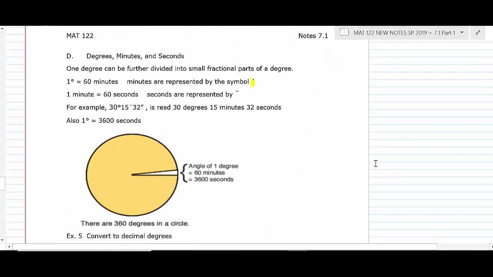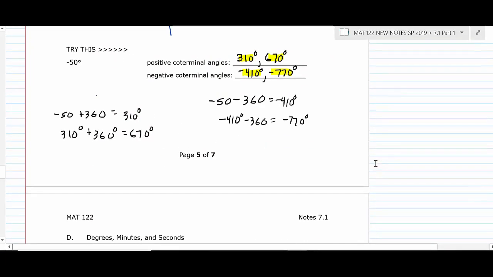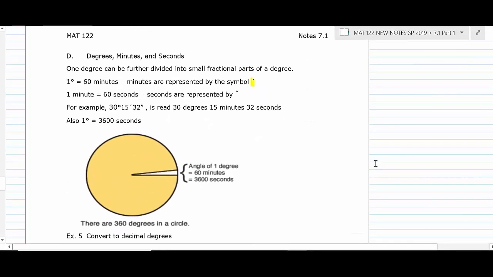All right. So let's see. Got one last thing that we want to look at. I guess a couple of things we want to look at. This one, we're going to look at how you further subdivide. Whenever you have an angle, 1 degree can go down to further increments, like fractional parts of a degree. So the key thing you want to know is 1 degree is the same as 60 minutes. We call minutes a unit of an angle. And then every time you have a minute, it gets further subdivided into seconds.